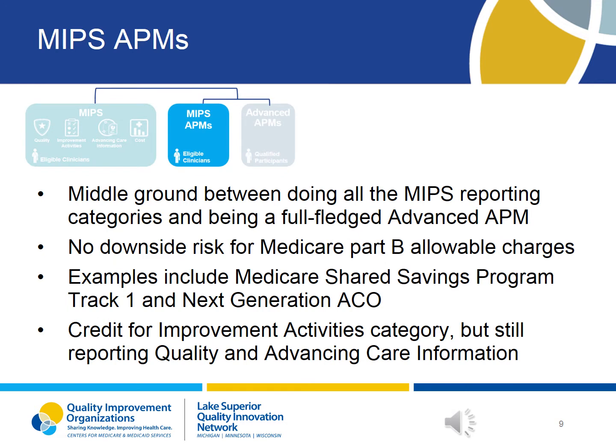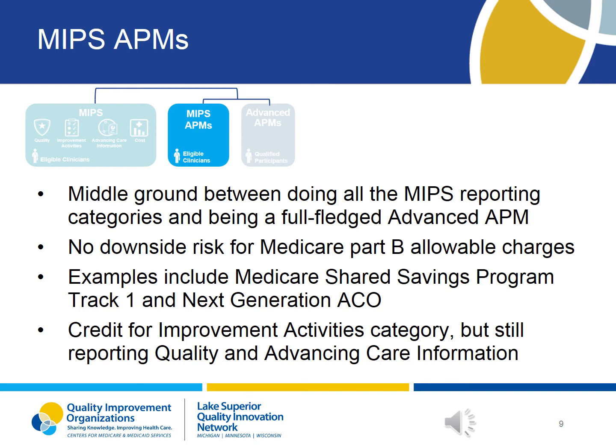MIPS APMs are one of the two models within the alternative payment model path of the QPP program. MIPS APMs are the middle ground between reporting all the MIPS categories as an eligible clinician and participating in an advanced APM. There is no downside or negative payment adjustment when serving patients attributed to a MIPS APM model.